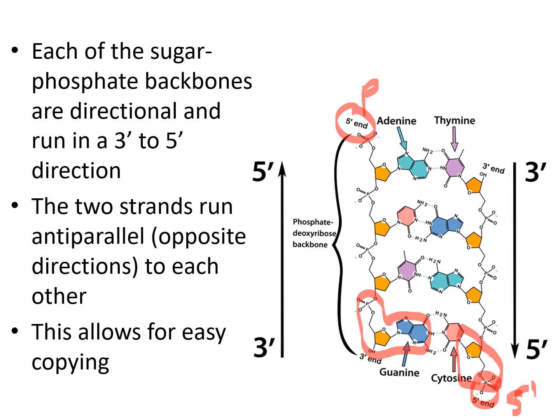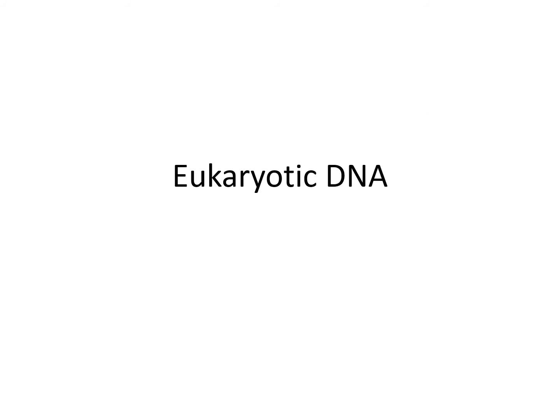This is going to be really important when we get into talking about how we copy these strands, because when we separate this double helix, we're going to be looking at each of these 2 different strands. We're going to break these hydrogen bonds in the middle, and since they're running anti-parallel, the way in which they're copied is going to have to be adjusted for accordingly.